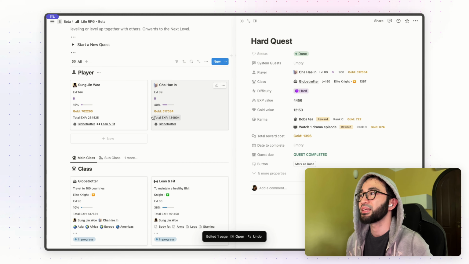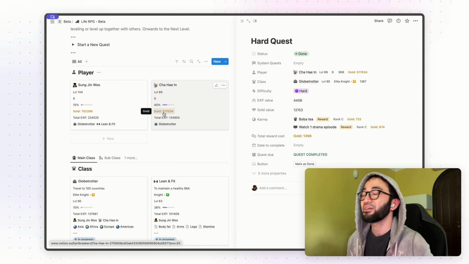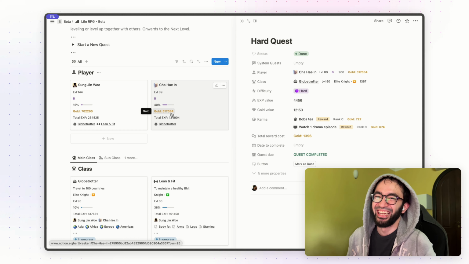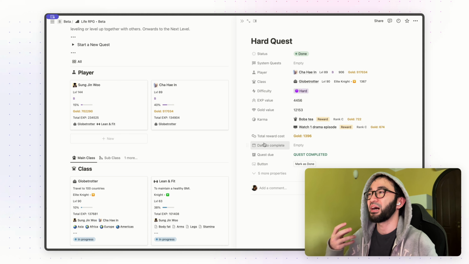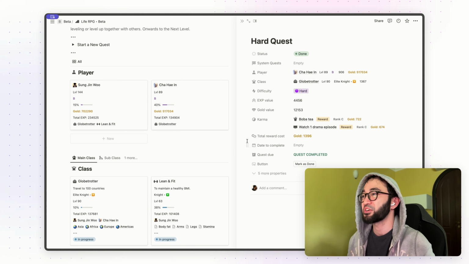Click mark as done, and there you go. It's now 517,000. I'm not stupid at math. So you can see that this is how the gold currency works inside Life RPG.